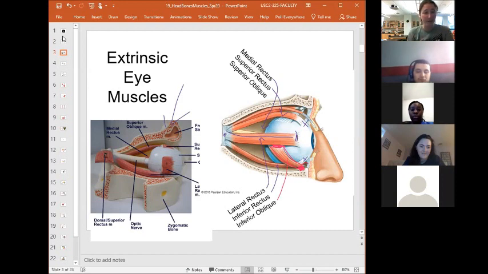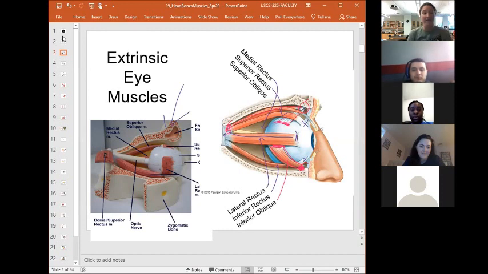And finally, the superior oblique again originates around the optic canal. We can see it go forward, forward, forward. It actually passes through this structure right here, which is called a trochlea. Similar to what you have in your elbow, this is an hourglass structure. In this case, the superior oblique passes through the trochlea, does an about face, and inserts on the eye right here.